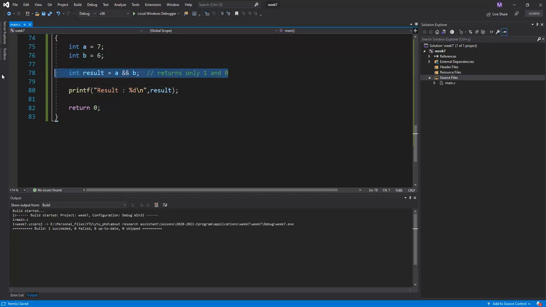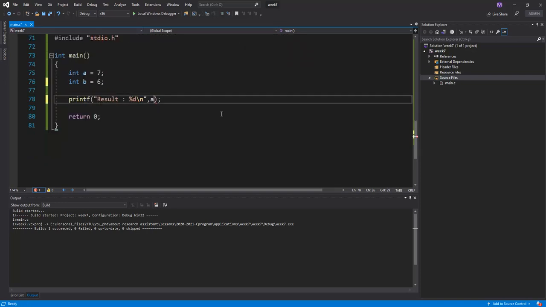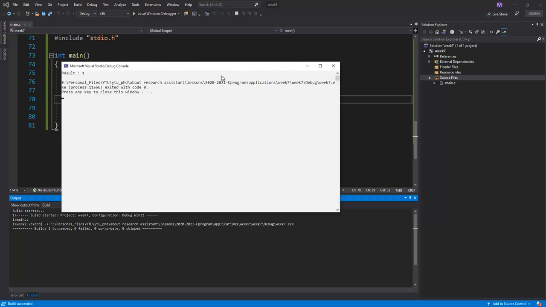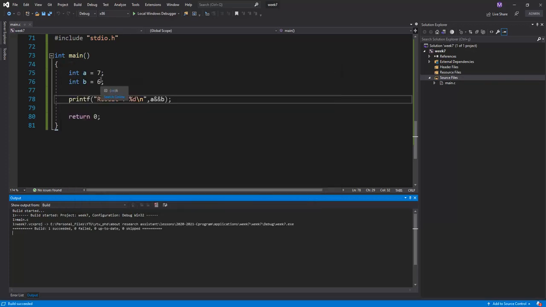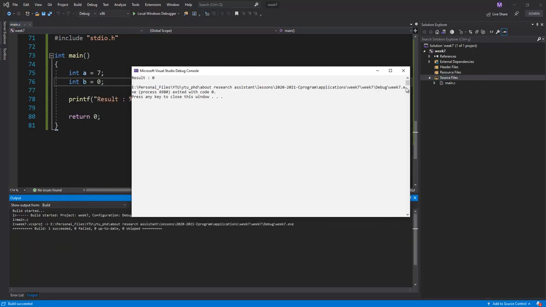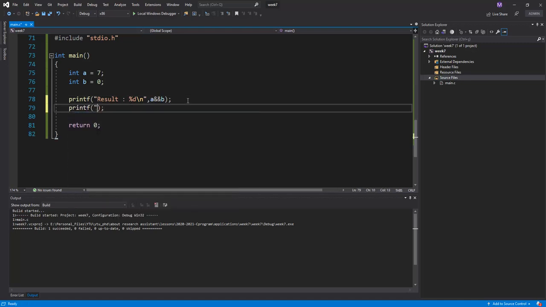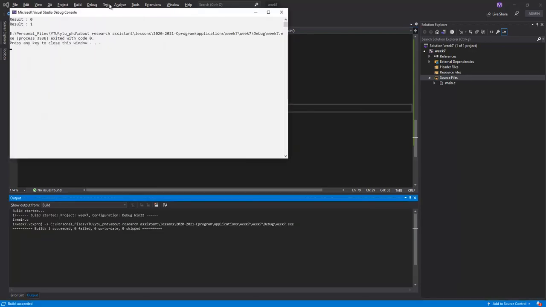And so if you have this kind of information in here, a and b can be represented by this session, and the result is 1 until b is equal to 0. Okay, the result is 0. And so what about this? The printf, the result %d is equal to what? A or b. What about this? This is equal to what?